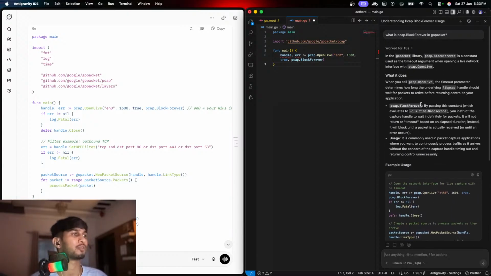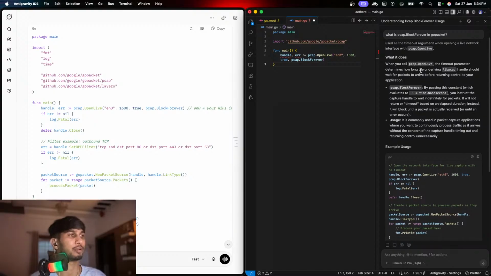In the gopacket library, pcap.BlockForever is a constant used as the timeout argument when opening a live network interface with pcap.OpenLive.